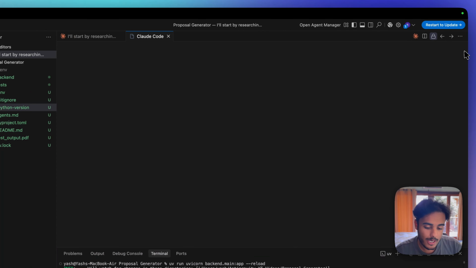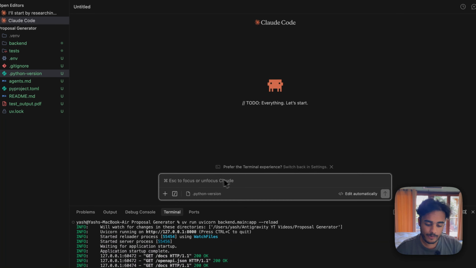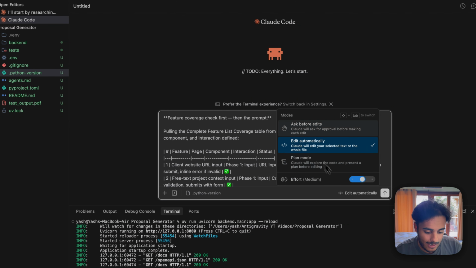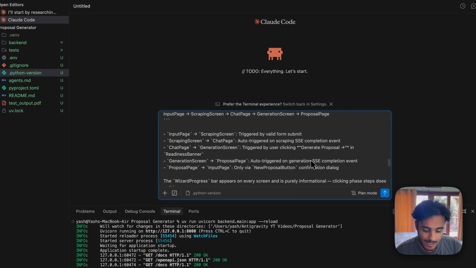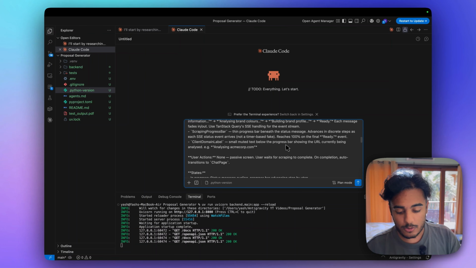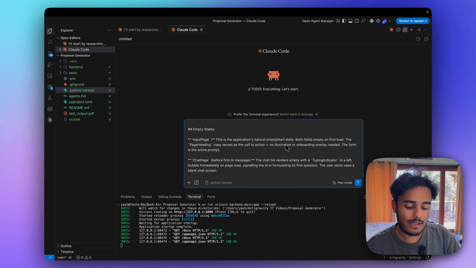Again, Claude has the same thing where it can run out of context, even over here. So I'm going to paste in our entire front end prompt, and I'm going to get it to go into plan mode again, and create a plan on how to build the front end, and then it's going to go and build that out for us. We're also going to run an end-to-end test once the front end is built as well.